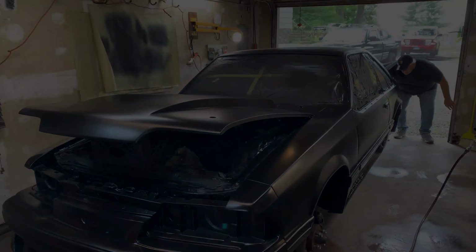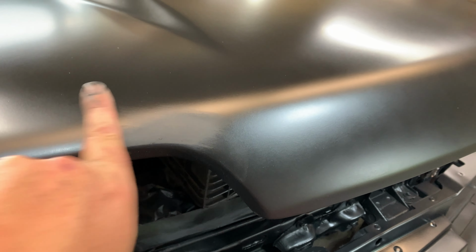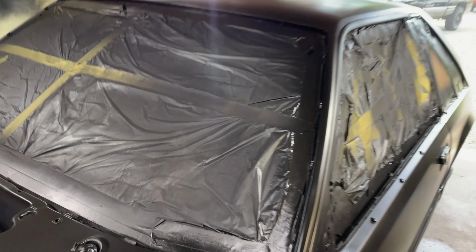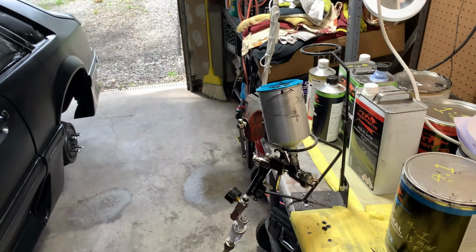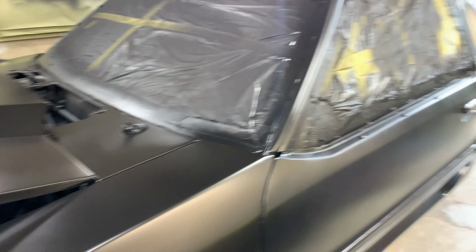Hold on. All right, we're back here. I did the best I could to fix this sort of stuff. Figures. So there we go. Nice blemish on the front of the hood. And the drip. I'm going to put another little layer of sealer on certain parts here. And we'll take a look at it and see how it goes. So I'll be back.